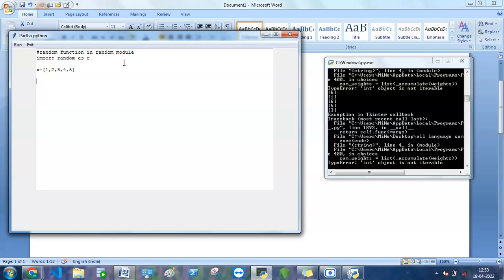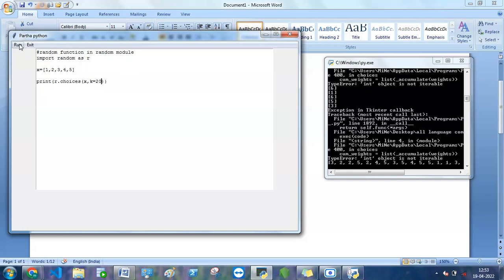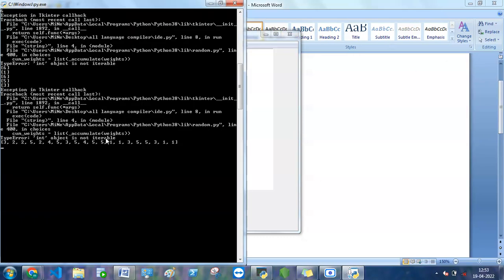Okay, and then we can use print r.choices, and then x, and then we should give a variable here, k or anything else, and here we go. We got 20 numbers, which are chosen from the numbers I gave here.